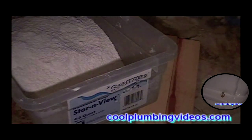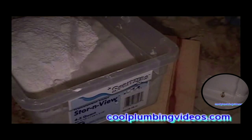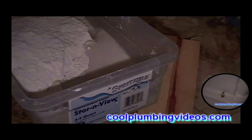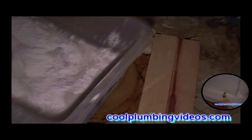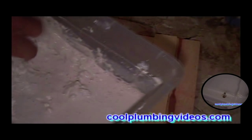Now, one of the things you can't see right now is that I am running the water in the face bowl. If you're close to the tub, that's another place you can run the water. As I'm mixing the plaster of Paris, I just continuously let the water in the face bowl or tub run, so that after my mixing, I can wash my hands, and the excess plaster of Paris is just washed down the drain. Just keep the water running so it doesn't clog it up, until it dilutes and flushes it all away.